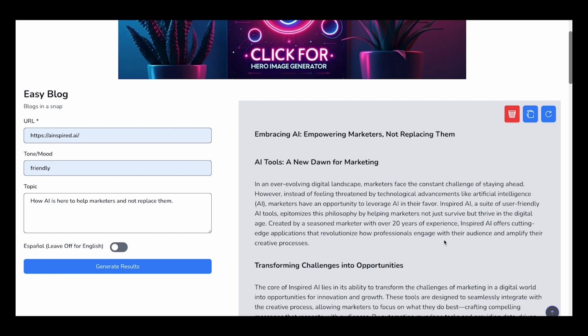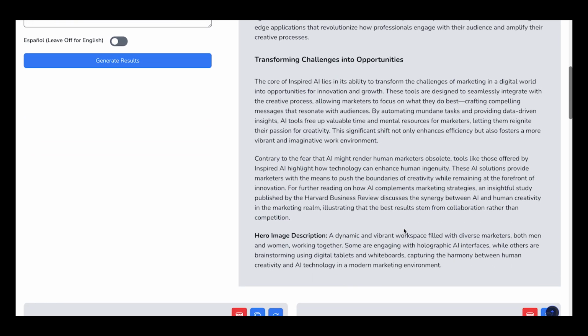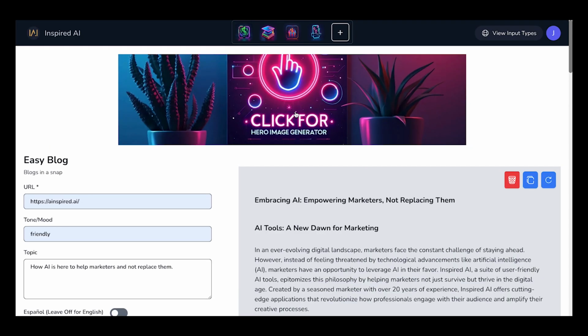Okay, here we are. So that took about 45 to 50 seconds or so. So again, now you have an entire thing that you can go out and use. And not only that, it's going to give you a description for a hero image. Remember, these are just cleaner images that you can then upload into a blog or a website and things like that. So you can just copy and paste that. And to make it easier for you guys, I actually added the banner up here where you can go in and it generates the image for you. So now you have the content and you have the image.